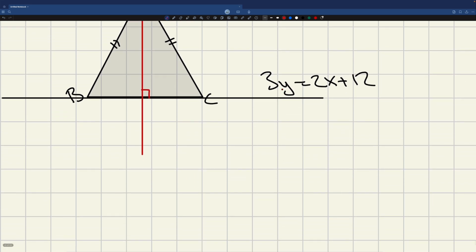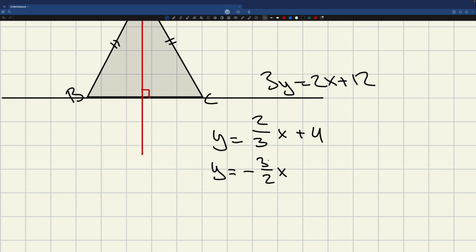So, first, when you're trying to find the perpendicular, you have to bring it into the form of y equals kx plus c. How do we do that? Well, we simply divide everything by 3. So y is equal to 2 over 3 x plus 4. Now we have to find the perpendicular. The perpendicular will have a gradient which multiplies with this gradient to give -1. And now I will just tell you the answer straight away. It's y equals -3 over 2 x. Why? Because 2 over 3 times -3 over 2 is equal to -1.